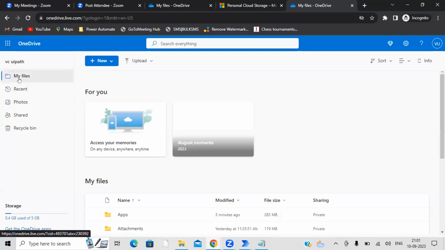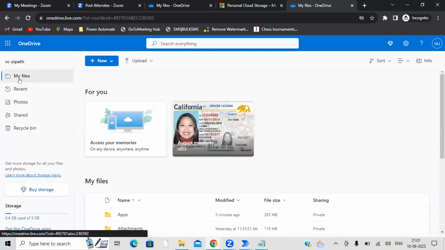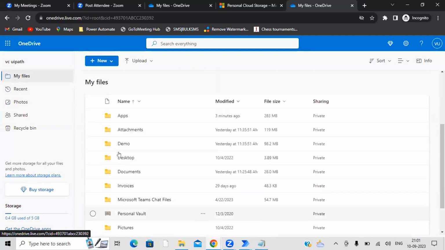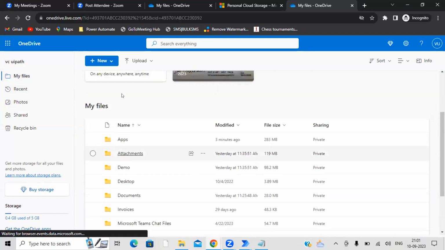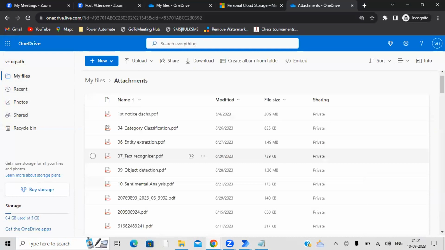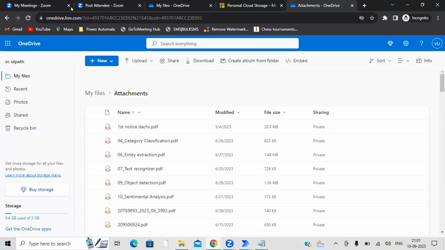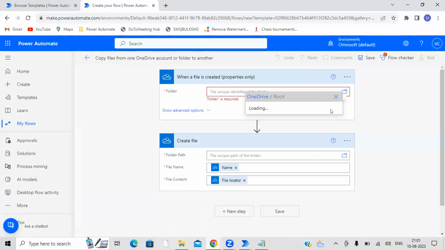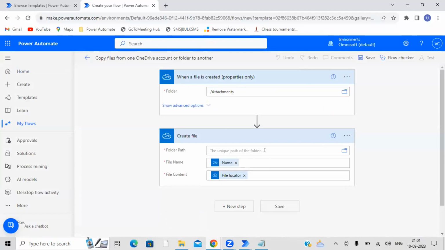Okay, perfect. So here we have this, and here we have the attachment folder. As soon as a file is available here, it can be moved to another folder. I will select at least root from here, the attachment. When a file is created in attachment, where do we want to move it?